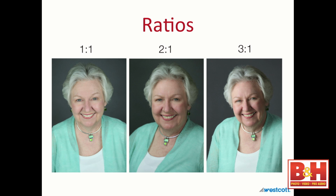Oftentimes the main light, or they sometimes call it the key light in photography, is the brightest light on your subject. Because our eyes are used to seeing one sun in the world. Maybe if we move to another planet, there'll be 2 suns. But right now, there's just one, and that's how we're used to seeing things. That's what's normal to us, what feels right, if we have one main light in the scene, and the other lights are filling in shadows.